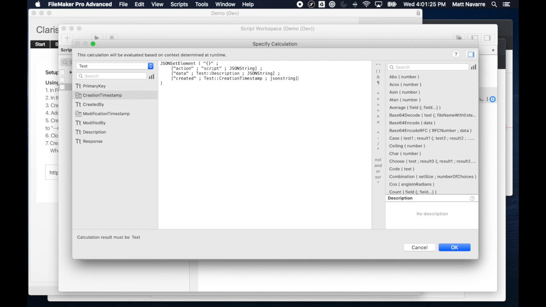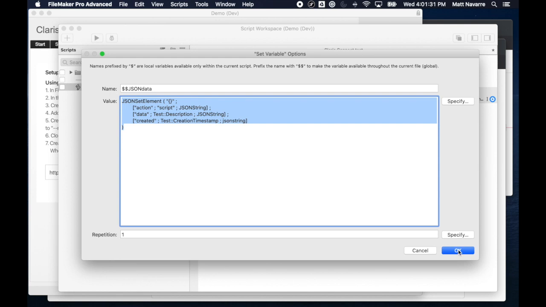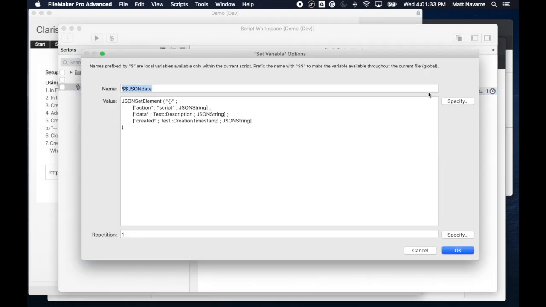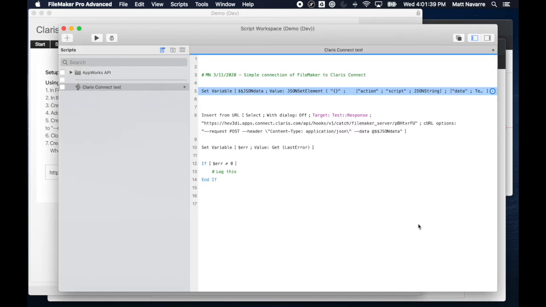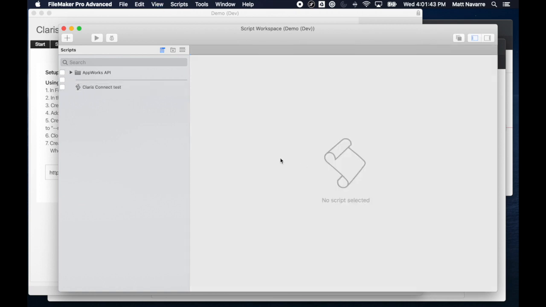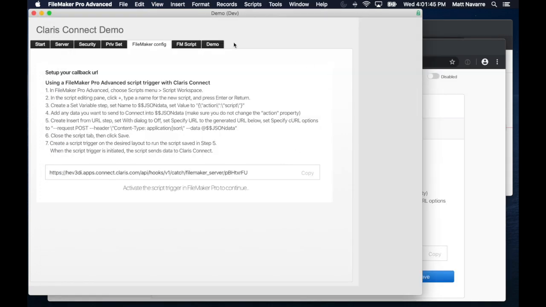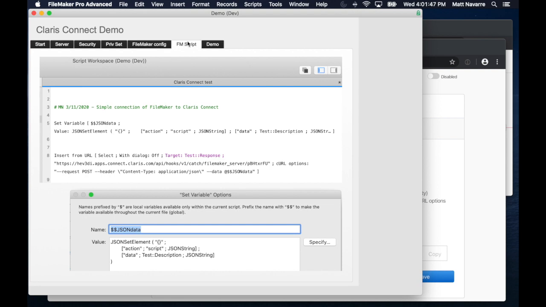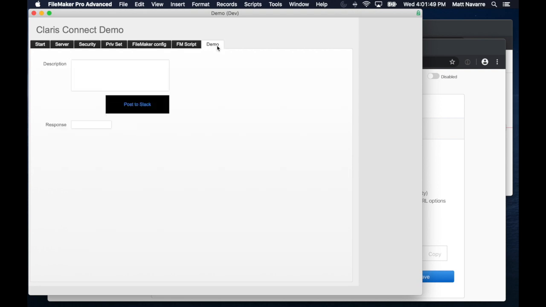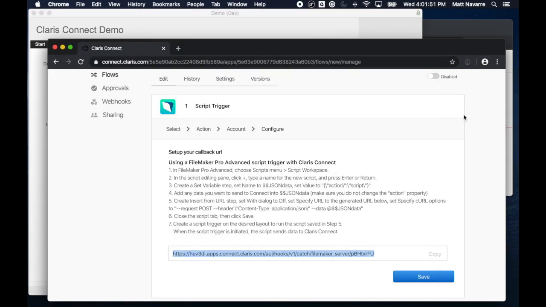Okay. One of the cool things about JSON in FileMaker is that if you type it in lowercase and click OK, and you've done it correctly, when you go back into it, it will correct the case. Okay, so once that's done, with just those two lines of code, I'm going to go ahead and save that script. And then in FileMaker, these are the two steps we just talked about.